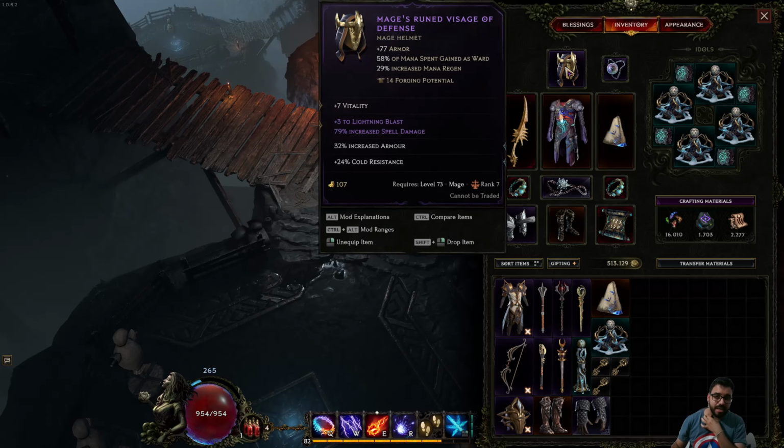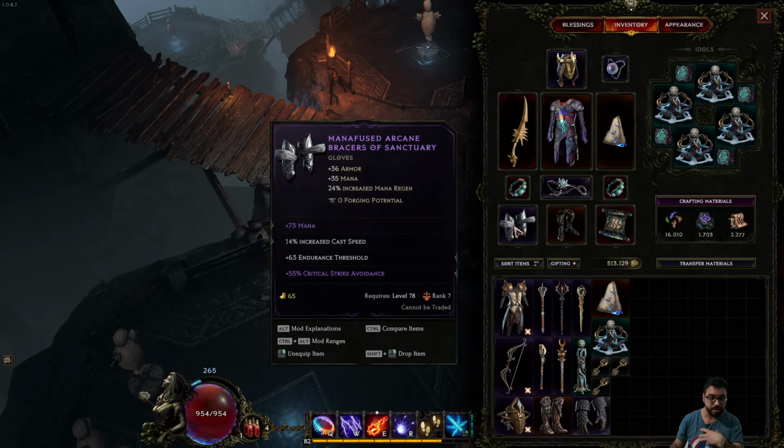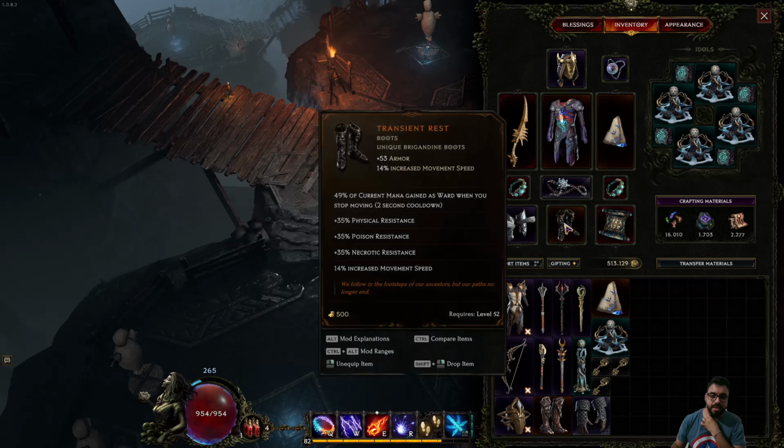The plan is getting a Fractured Crown here later, and that doesn't allow us to get ward. So we're gonna try to pass the damage to mana and have endurance threshold, which I have here. So I got a really good glove that gives me mana and crit strike avoidance. So good. But I was lucky on that. I did not find any unique here that serves.